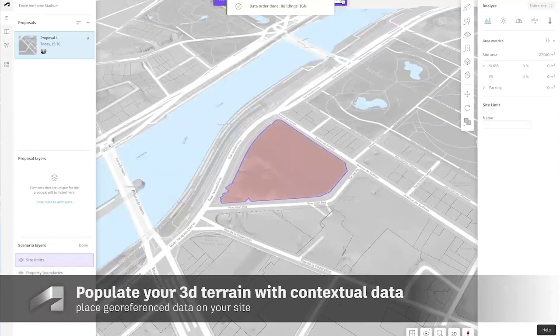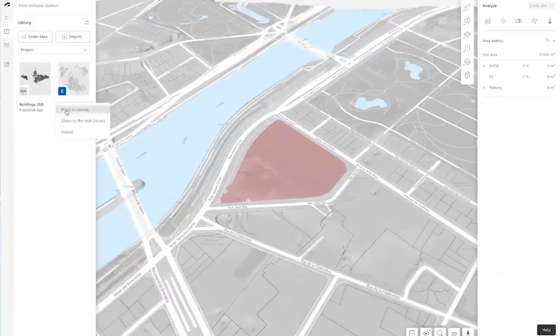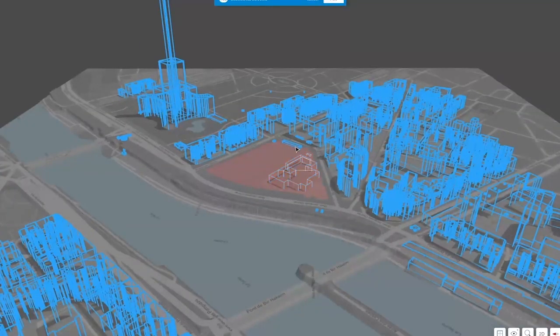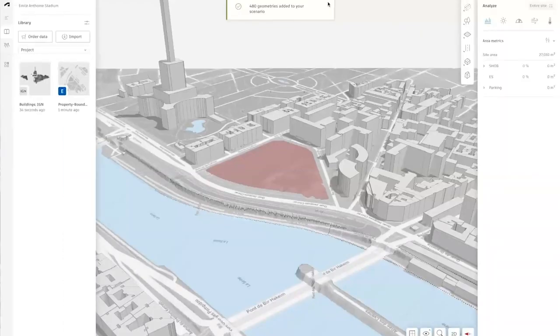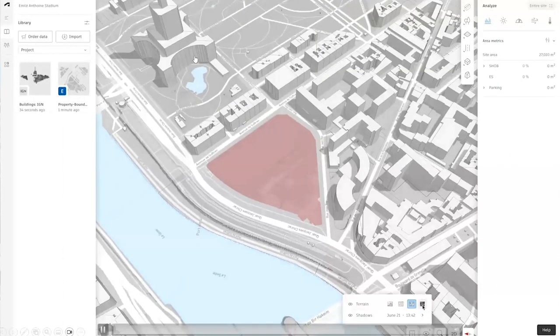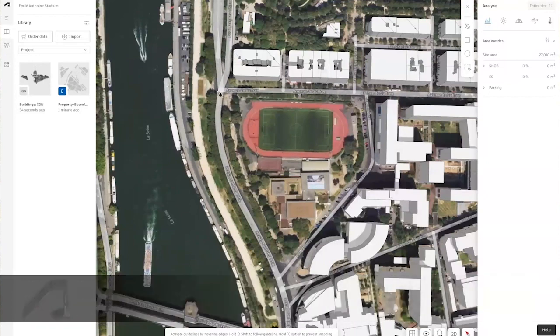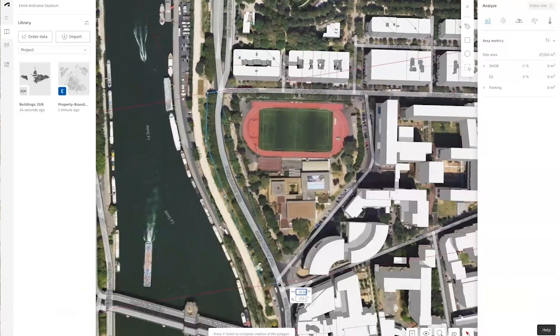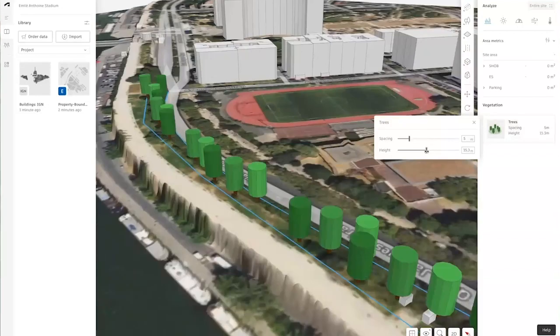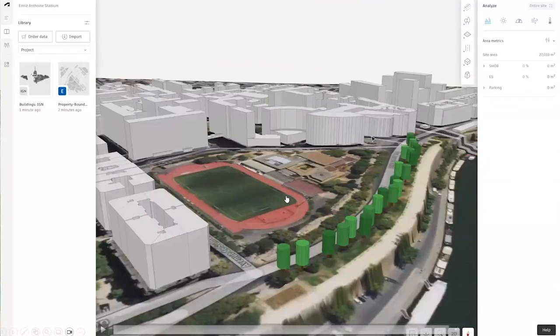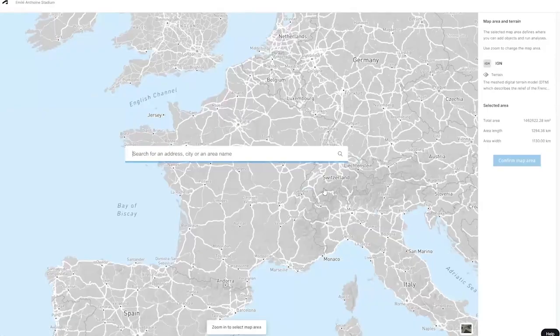There's my site limit, and here's the surrounding buildings that we've added. And we're going to remove some of these buildings so that the site or the proposed site is clean. That's a kind of an odd model of the but anyway. So real world data is being brought in, and you can enhance it with things like trees and site context. You can see we could change the scale of the trees. I'm not sure who's going to ruin that beautiful football field, but either way.